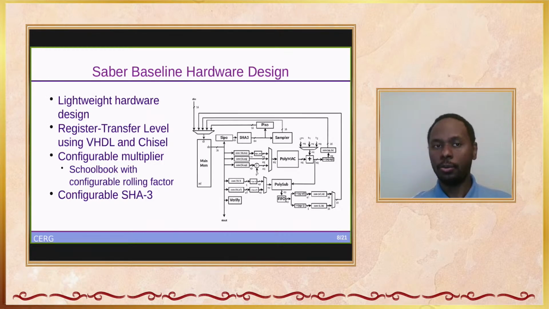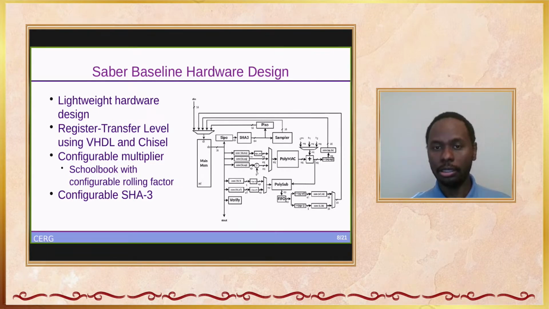So our methodology for our work on Saber was to start first from a baseline lightweight design, and that will give us two benefits. First, in the protected design that we will build on top of this, some of the components will be used as is. For example, polynomial arithmetic and many other functions will be used as is. So that will give us this reusability of resources. And the second is that since we are building on this baseline design, we can directly compare these two designs. So we have a meaningful comparison on the cost of adding countermeasures on this design.